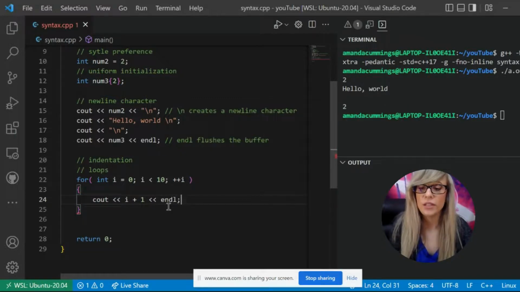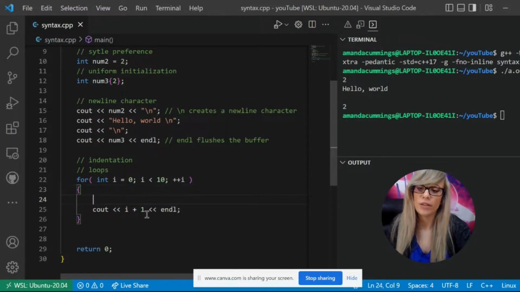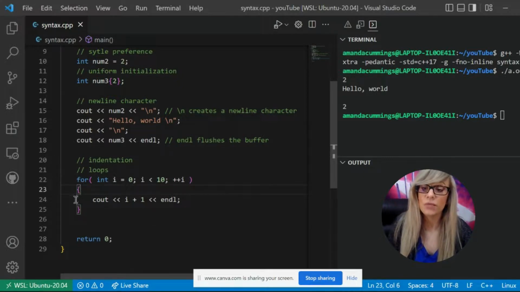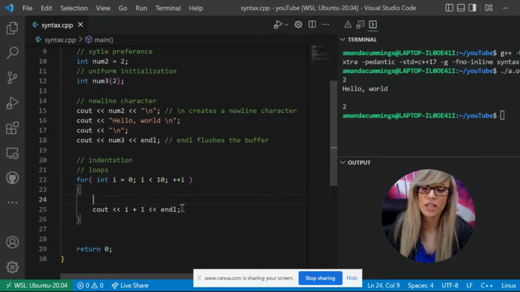As you can see here, inside of my for loop, now I have an indentation line right here, and I have an indentation line right here. This is letting me know that I'm within the scope of my for loop now, and this is my indentation. When I hit the space bar, it's going to instantly know that this is where I should indent inside of my for loop. At least that's what's suggested for indentation.